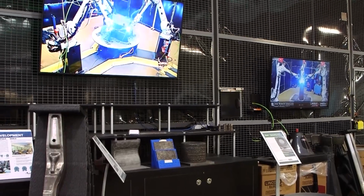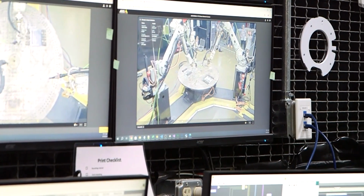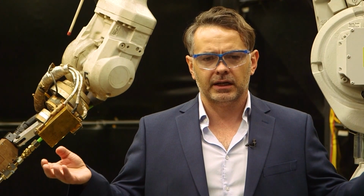To prove the system's capabilities, Medusa printed a 1,000-pound impeller in just 46 hours, demonstrating the potential for clean energy applications. So this is where we need to be more, I would say, aggressive on creating new ways to create more cheaper, faster green technology. And when I'm talking about hydro, so the impeller is done, the research is done towards hydro energy, but also we had an example in wind energy, and a lot of this technology is applicable in general for power generation.